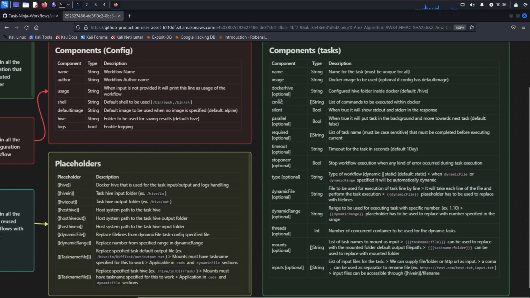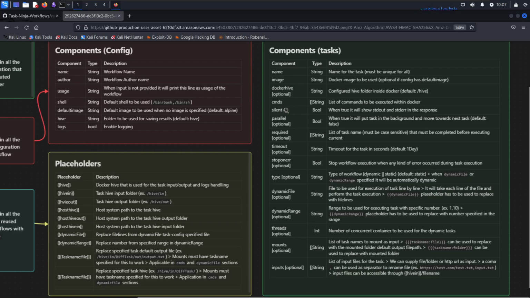The next one here is command. It is going to be a list of strings that will have the list of commands to be executed within Docker. And you have to make sure that those commands are connected to each other with and. And is a way to execute one command and the next together. So those commands are going to be merged together and executed all together. This is how it works. You can specify a list of commands that you want, and that's how it works.